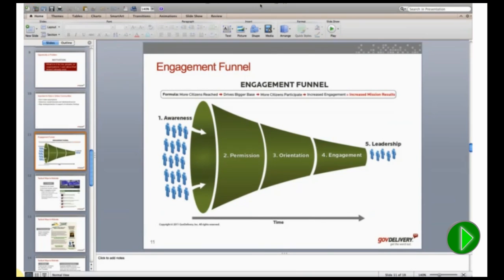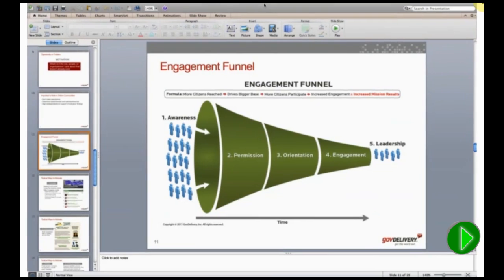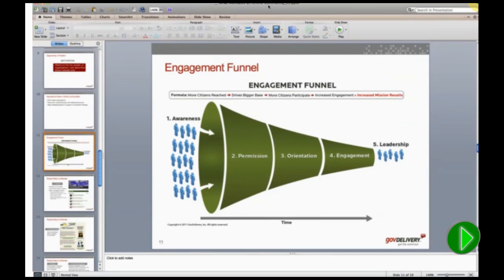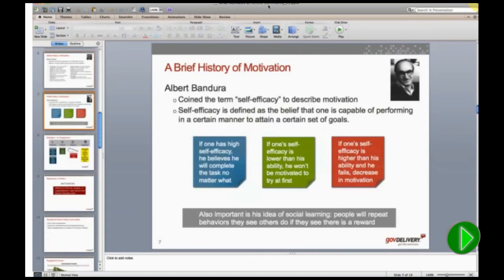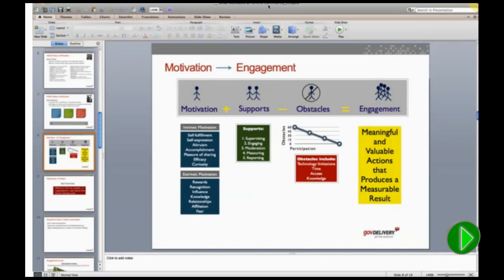So I'm just going to jump back to the slide that I believe did not show, and then I'm going to review quickly how to think about some of the motivating factors in the context of the next few slides that I'm going to go through. And those slides are tactical ways to actually engage your community. So I'm just going to jump back here. Can you see this slide now? It should be motivation engagement at the top. Yeah, it's showing up. Okay.